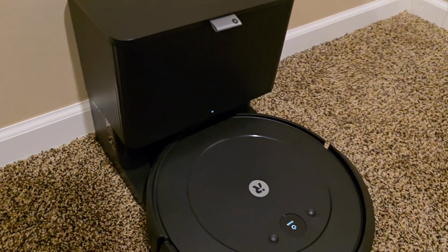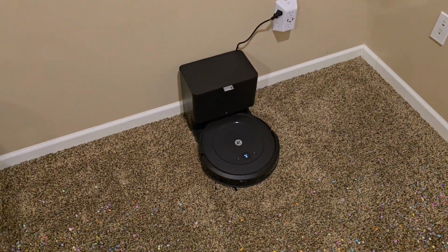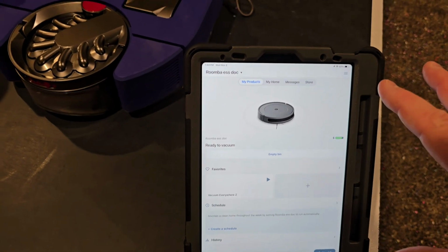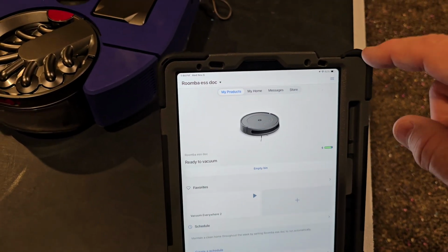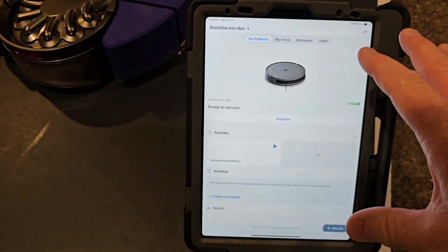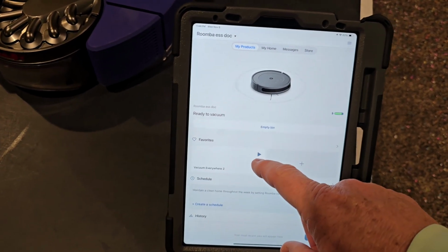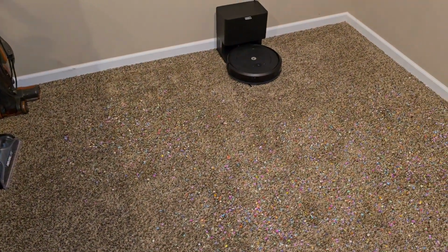Okay, I did notice there is a light here on the dock. I don't know, maybe I needed to do that. In my opinion, the iRobot app is outdated. It's glitchy. I had to swipe up and close the app and reopen it because it never could connect, even though my light is breathing. So it's just super glitchy. I've had so much frustration with the Roomba app. Okay, we can't empty the bin, but let's do a clean everywhere, because that's pretty much all we can do.